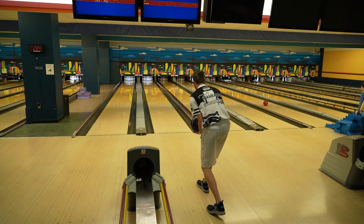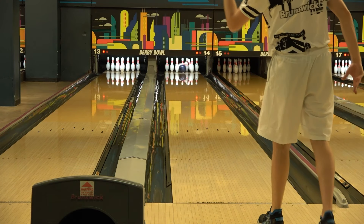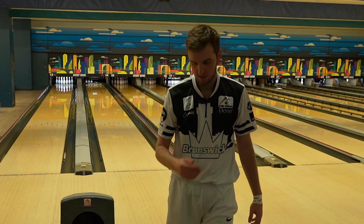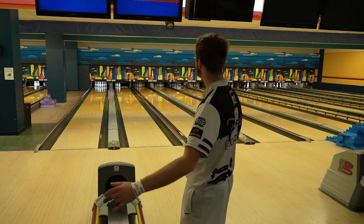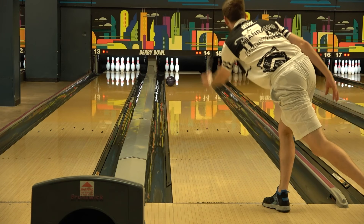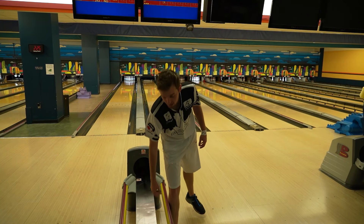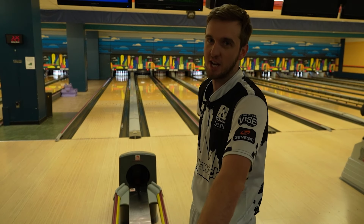One shot from here. I definitely fouled on that shot. Good news is it hooked too much, so if it hooked too much it means I can definitely move. I think I threw it too slow. That's the beauty of it — if you're lined up for a strike, you can throw it just like a strike shot to test. Meta done a little cheating on that one.